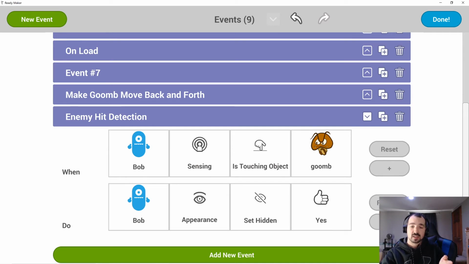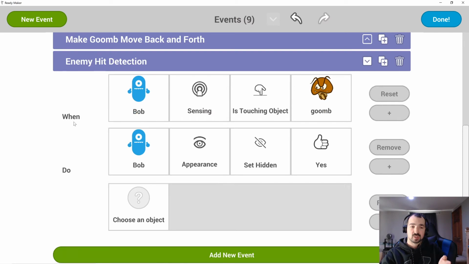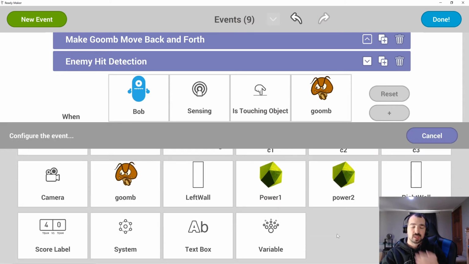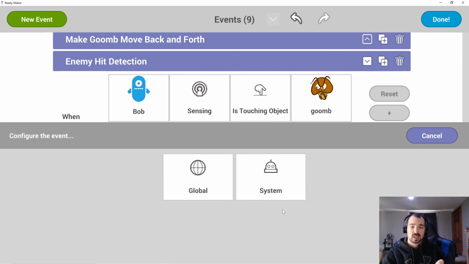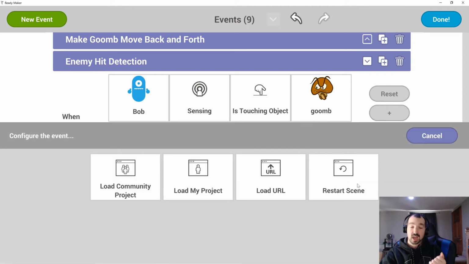So we can add another action. When this condition happens, this action happens. So we want to reset the game. Remember, game is a system event, so we'll probably look in the system for it. I don't know which one of these it is. Global? Nope, we don't care about the background color. Let's get out of there. System? Yes. Restart scene.